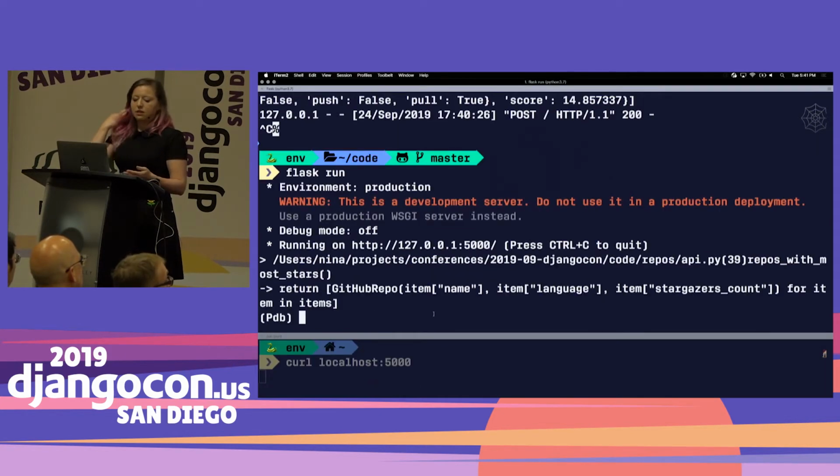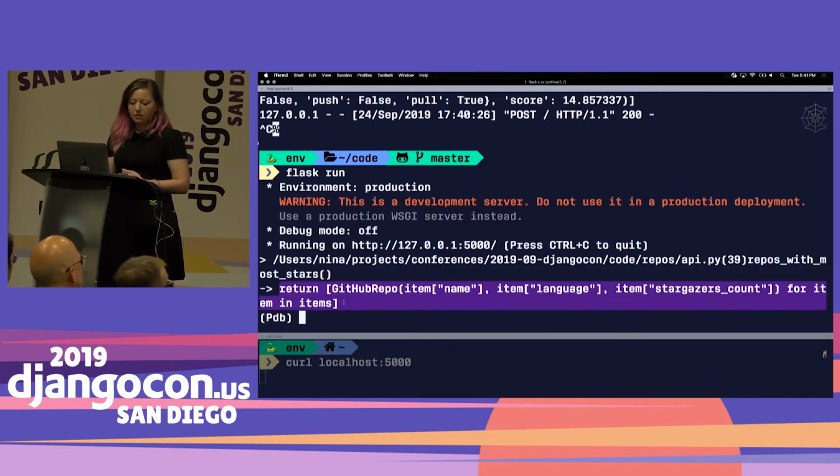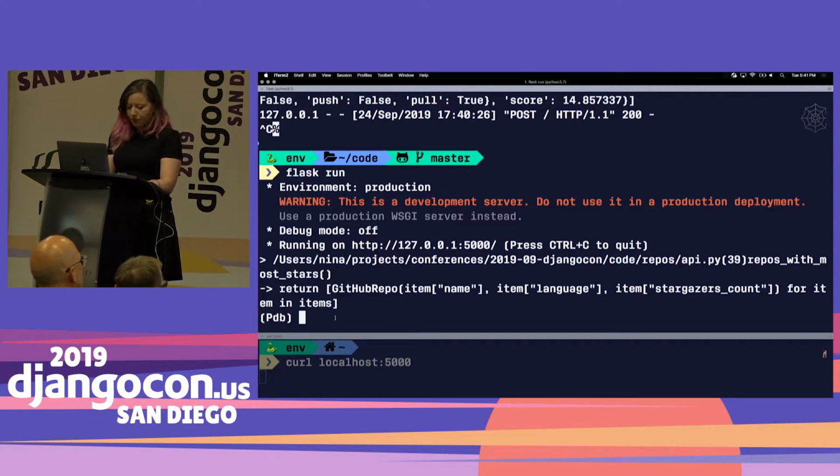Now, what this has done is it's hit that breakpoint. We're now on the line after that breakpoint was inserted, and we can do some really cool stuff here. The most important thing here is that items, that list of dictionaries that represents the JSON I got back from the API, is just available here in this prompt. Kind of like the Python REPL, but not exactly the same.